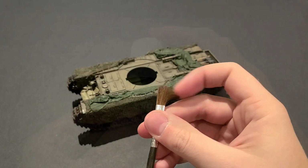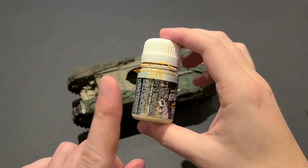All right, next we're going to be moving on to some dried splash effects. I'm using AMMO MiG's dried earth splash effect here.